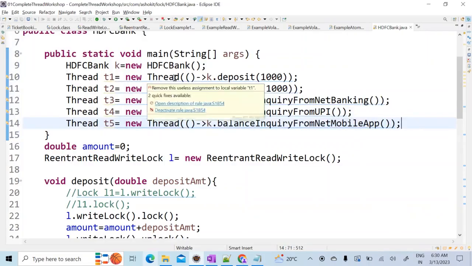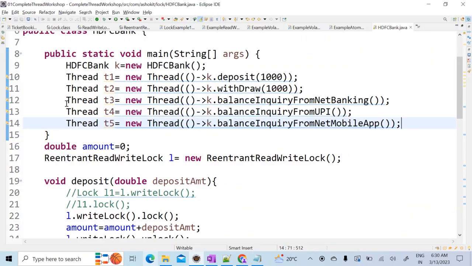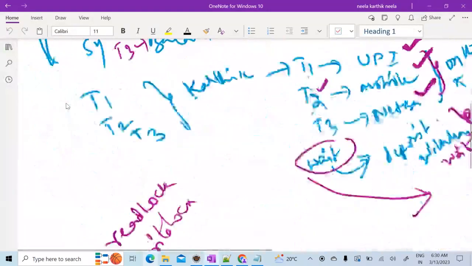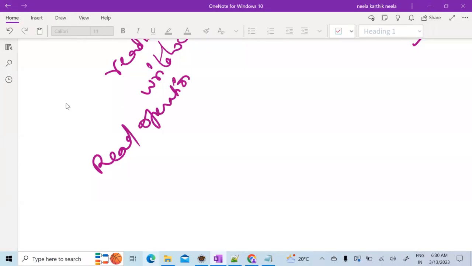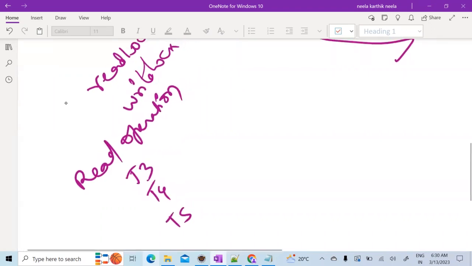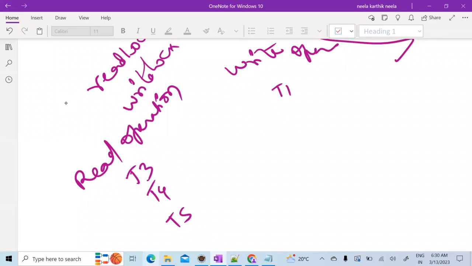In this one, which threads are performing a read operation? T3, T4, T5. Read operation: T3, T4, T5. Write operation: T1, T2.